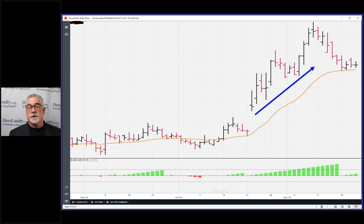You can see lows are obviously greater than the moving average. The moving average in this case is the 30 exponential — that's quickly become my favorite moving average, and it works really well in crypto also. Look down below: you can see the Landry Light count. Remember, it does not measure magnitude, just simply the number of bars where lows are greater than the moving average. Really easy to see right here.